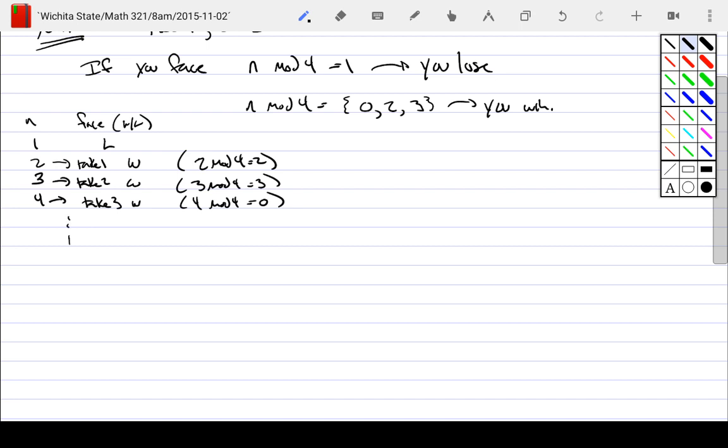If I use that as my seed, as my building up of the problem, and continue on with it, I would say: if I saw a mod 4 of 2, I'm always going to take 1. If I saw a mod 4 of 3, I'm always going to take 2. And if I see a mod 4 of 0, I'm always going to take 3. And that should put me into a win, and the other person goes into a losing position.